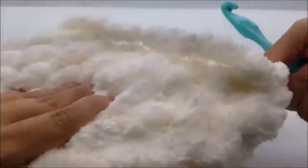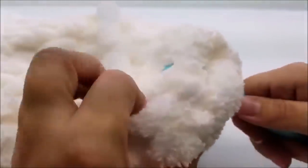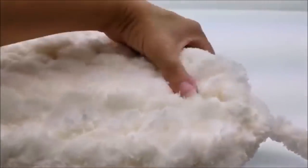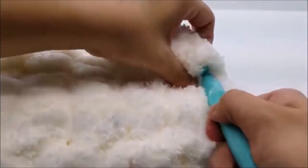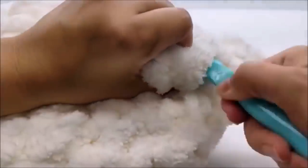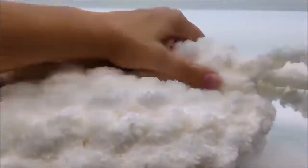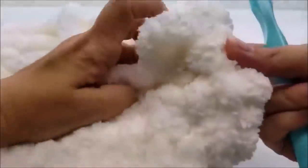And then go to the back side of it and go through this stitch into the next stitch. Grab your tail, pull it through. And then go over here to the next stitch on this side, into the next stitch on the other side, and grab your tail and pull it through. The good thing about this yarn being so thick, you can't really tell if you mess up or miss a stitch. And now go again.